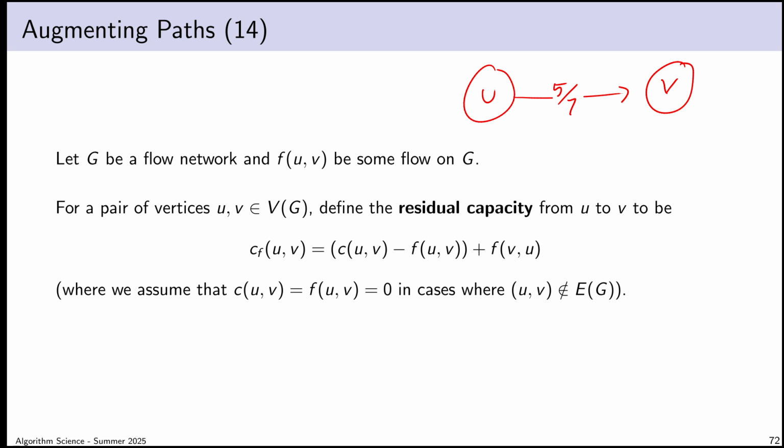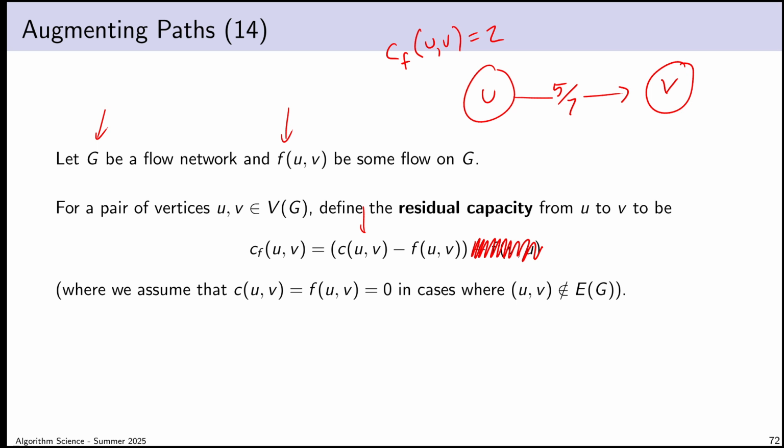I'm going to define this thing called the residual capacity to indicate how much capacity is left from vertex u to vertex v. So let G be a network and let F be a particular flow, because the residual capacity depends on the current state of the flow. I'm going to define the residual capacity CF of uv, so the F there is to denote that it's with respect to the particular choice of flow F, to be, well, it's in 2 terms. I'm going to start with the term on the left. So the left term of the expansion is take the current capacity and subtract off the current flow. So 7 minus 5 is equal to 2. So in this example, the residual capacity of the edge uv is 2.